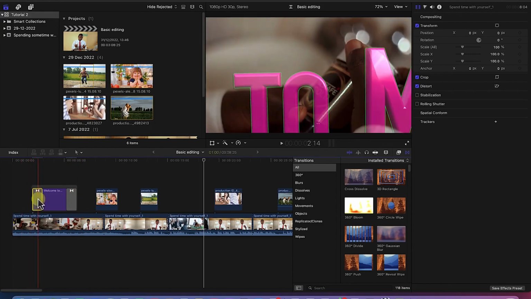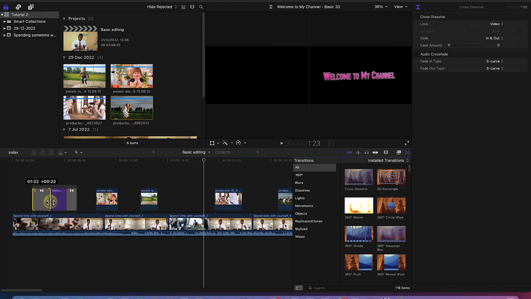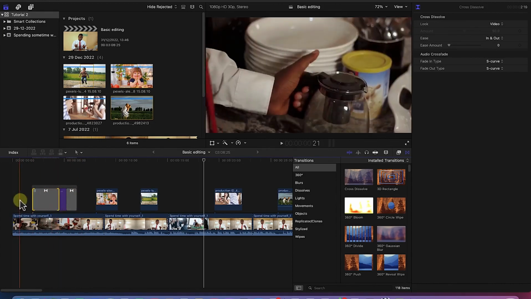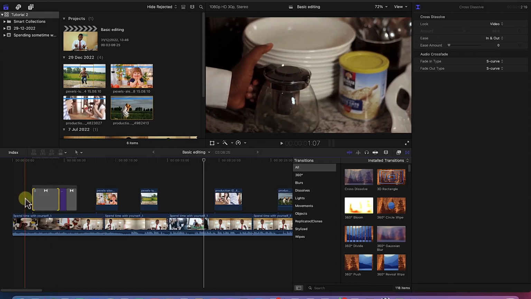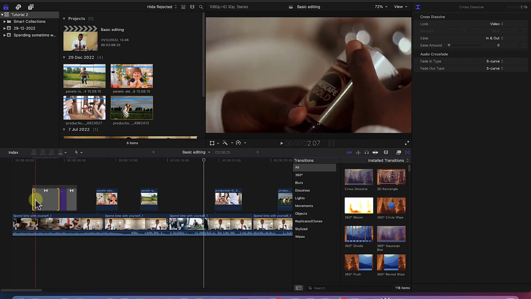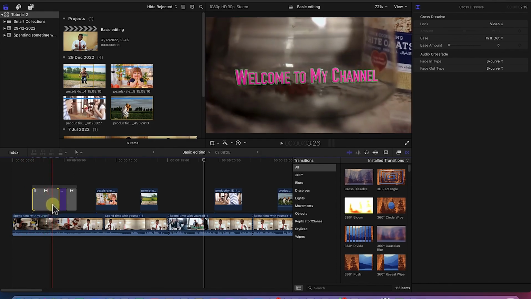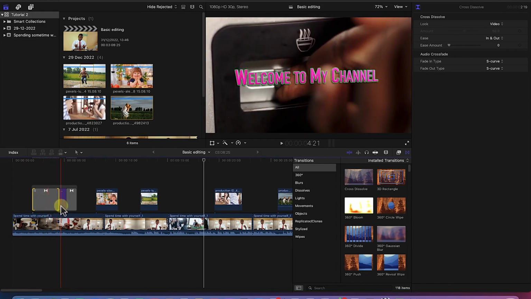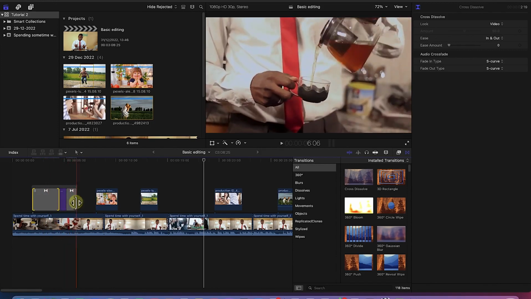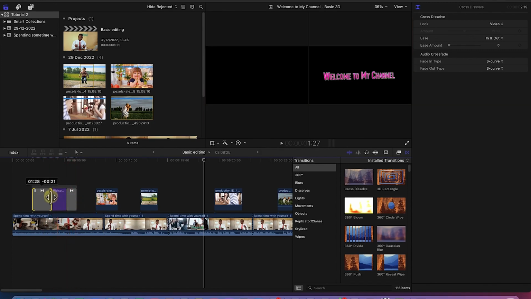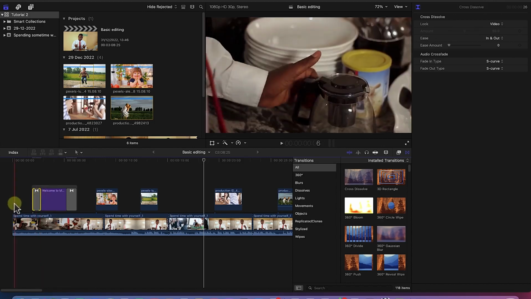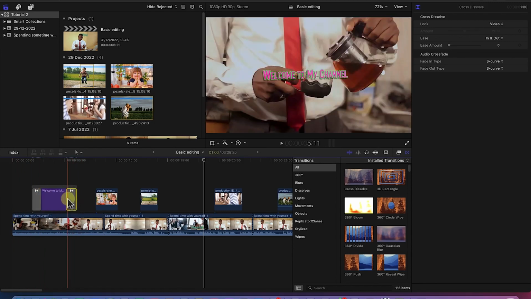For example, you can select it, and then you can increase the duration of the transition. Now you can see, if you preview, it's going to fade in much longer. It takes a longer time to fade in, and then stays on the clip, and then it fades out. So the longer or the shorter the transition has an effect on the way it's going to look on your main video. So usually you have to quantify and know exactly how you want it.